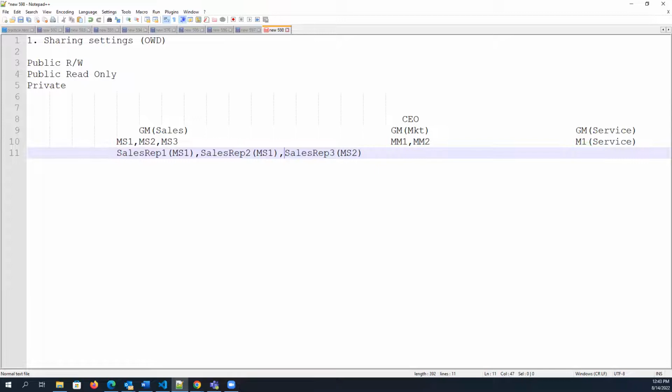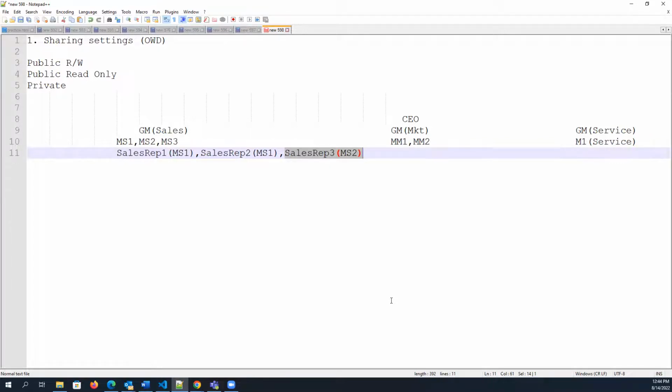But what should happen? MS1 should be able to see the record created by sales rep 1 and sales rep 2. Listen to one thing carefully. MS1 should not be able to see the record created by sales rep 3, because sales rep 3 is not reporting to MS1. Sales rep 3 is reporting to MS2. So MS2 should only be able to see the record created by sales rep 3, right?